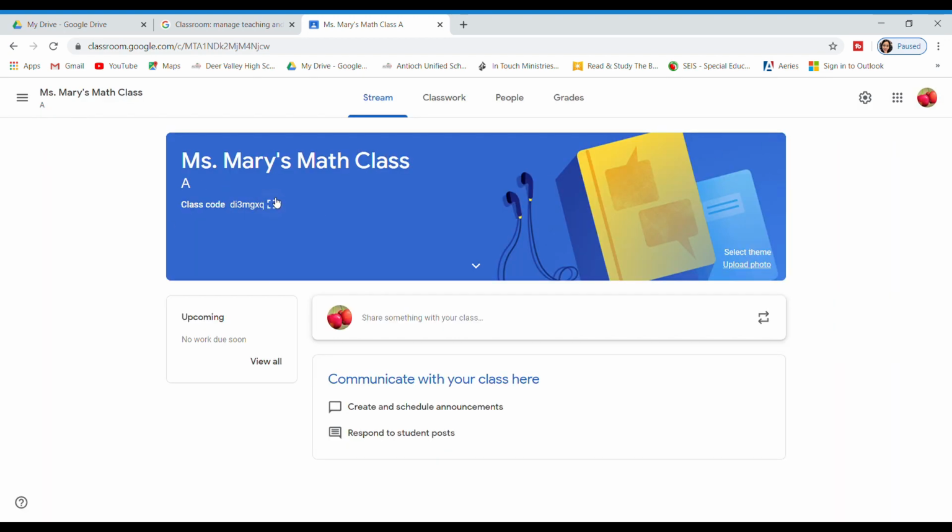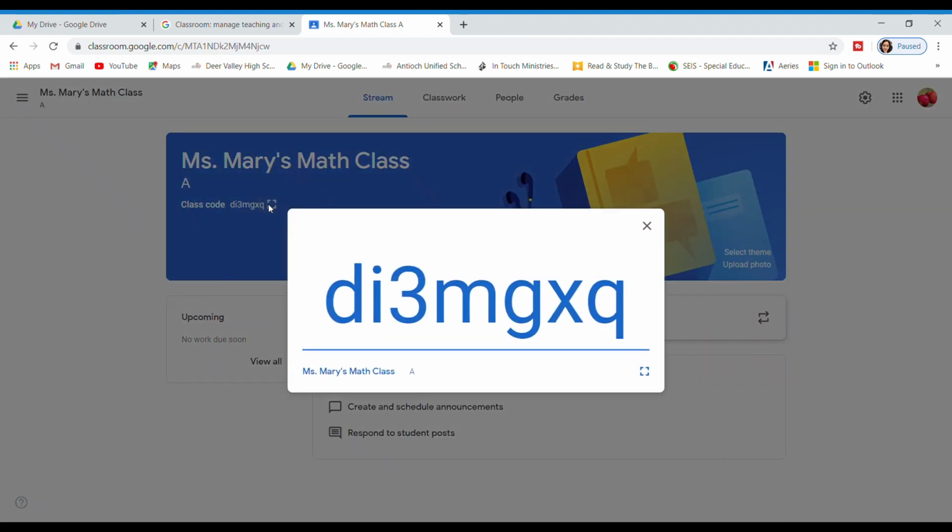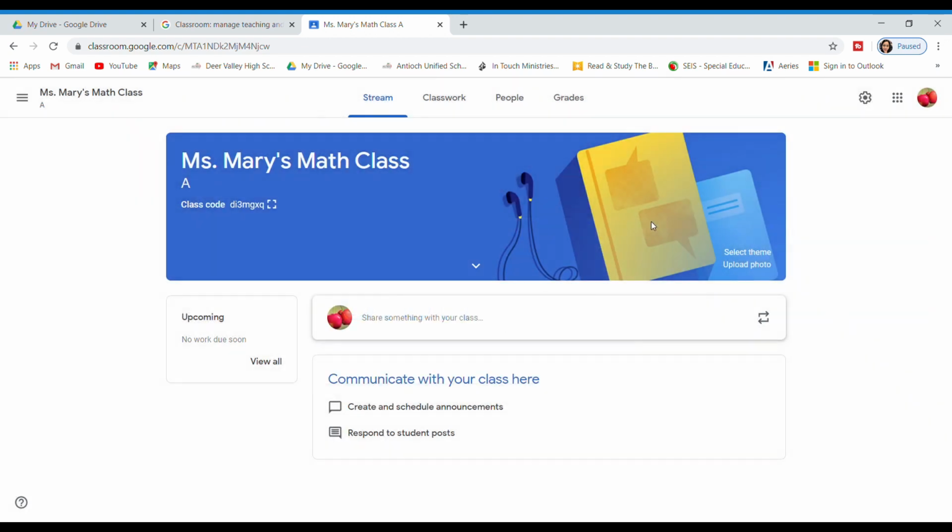Next is kini siya nga area diri mo ning class code. Mauning ihatag nimo sa imong mga students if they want to join your class. So ini-click nimo ana, mas bigger ang iyang mo appear diri nga codes. So, mauni siya ang imong ihatag sa imong mga students for them to be able to join your class. So, again, duha ka paagi nga maka-join ang imong mga students is, first is katong through giving this code, and you can add them. So, I'll show you how to do that later.